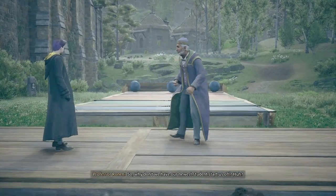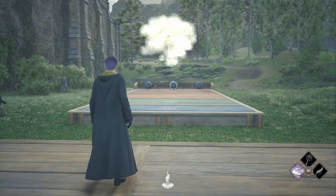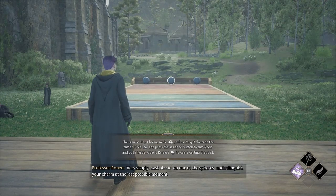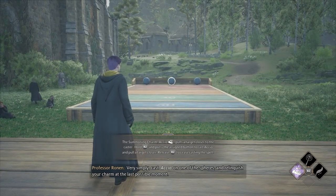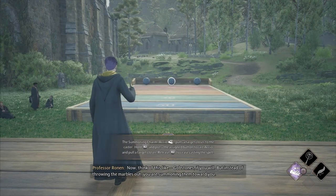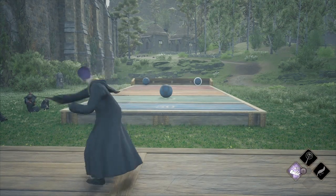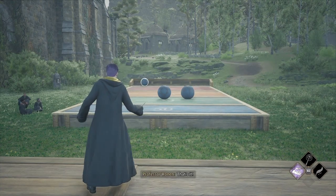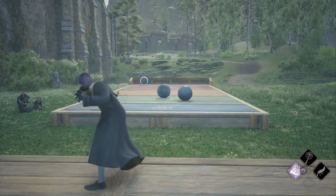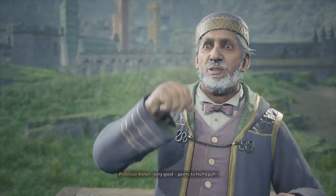So why don't we have our newest student start us off. Very simply, cast Accio on one of the spheres and relinquish your charm at the last possible moment. Now, think of this like gobstones, if you will. But instead of throwing the marbles out, you are throwing them toward you. Splendid! That's it! Excellent control there. Very good. Points to Hufflepuff.